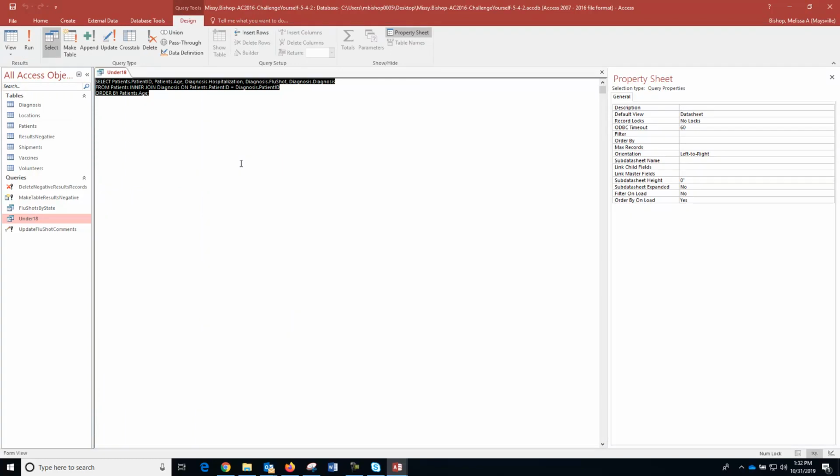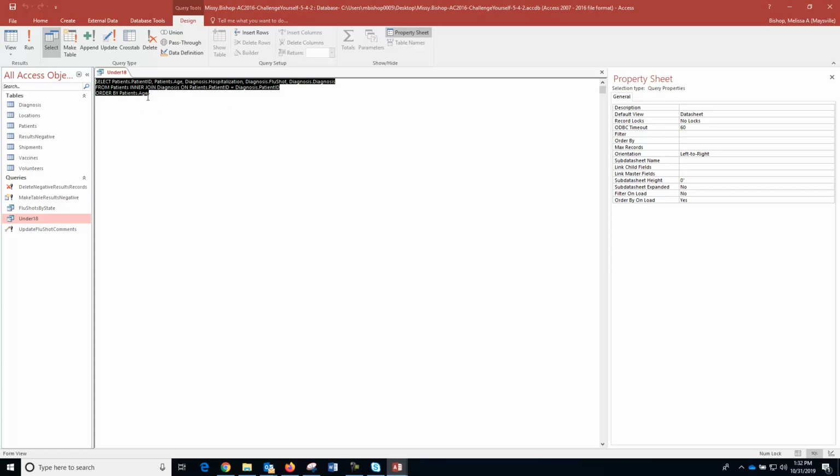And it wants us to modify the SQL code to display only records for patients under 18. So you have to be a little bit familiar with code, and of course this class does not cover that in depth, or actually at all, except for this assignment.